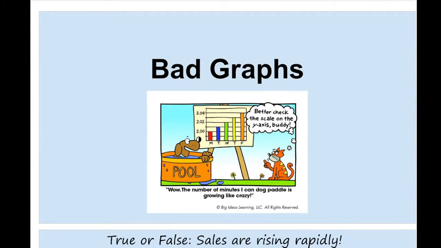In today's lesson, we are going to be looking at bad graphs. In the previous lessons, we've looked at how to collect data, how to analyze data, different ways to display data, and how to analyze the graphical displays. Now we're going to look at bad graphs, or basically ways that graphs can misuse or mislead us using accurate data.